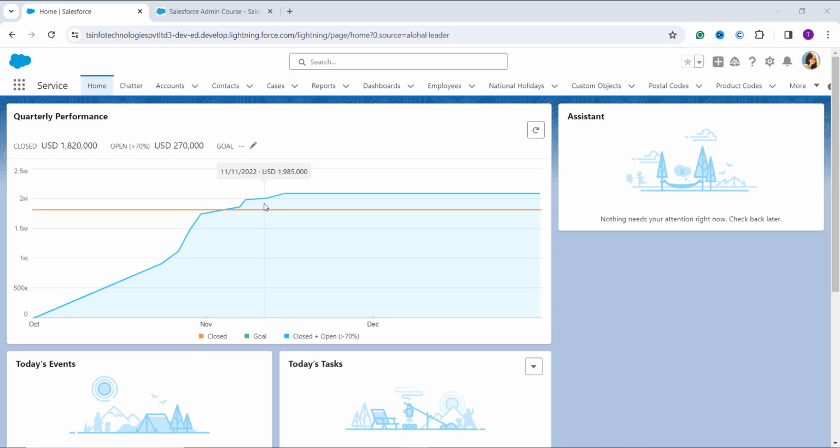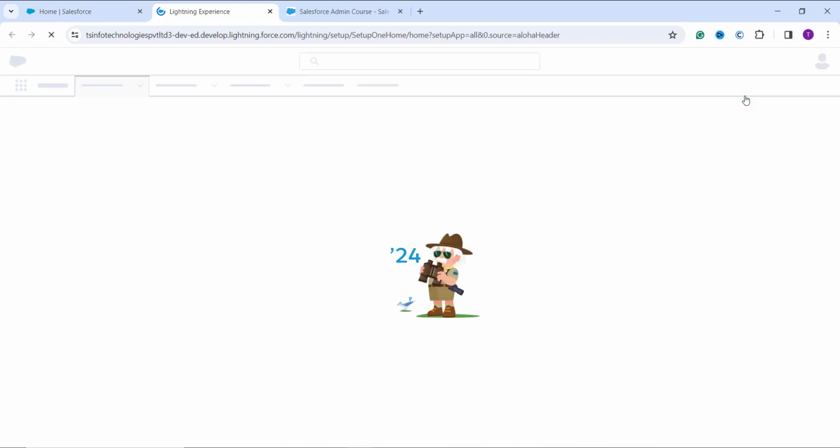So here I open my Salesforce account. By default I am on this home page but not on the main home setup page of the Lightning interface. To redirect myself there, I click on the gear icon given on the top right side, and from here I click on the setup option. Once you get this setup option from the drop down, it will take you to the home setup page of the Lightning interface by opening a new tab.